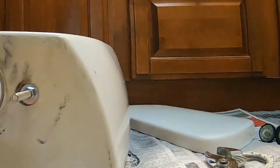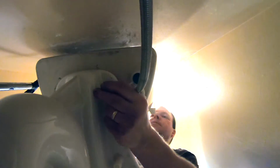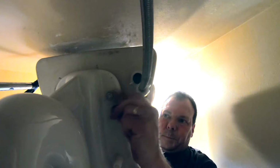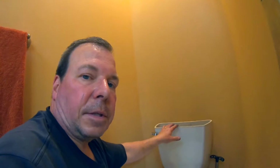Next, replace the tank bolts. Then reinstall the tank. The tricky thing in plumbing is always that you want things tight but not over tight because you could crack this porcelain toilet. So we're just alternating, hand tightening these bolts, doing that one and the next one. I just keep going back and forth there until they're hand tight. We're going to tighten it a little bit more. You just want it to be tight enough so this tank isn't rocking.